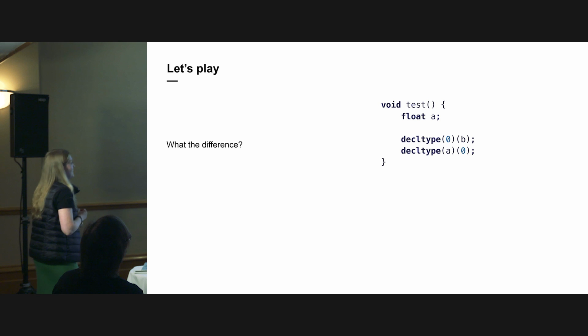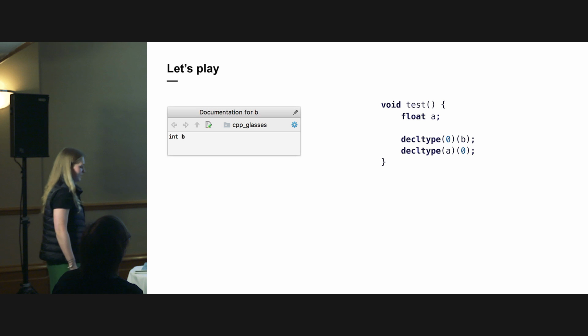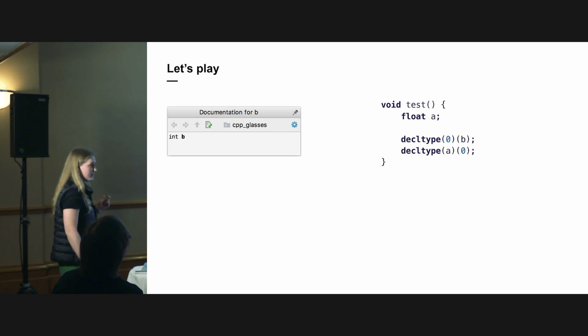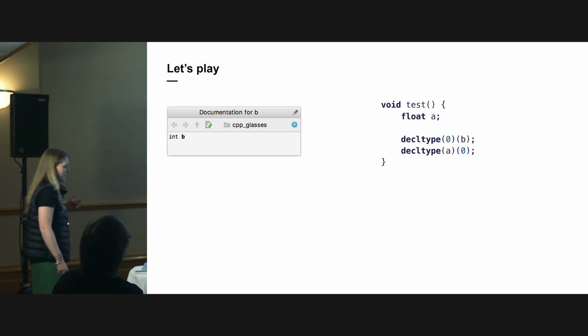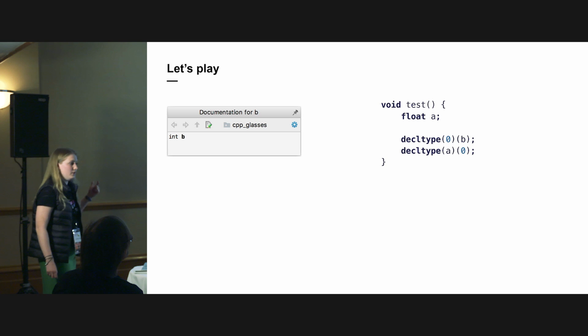One more example of that type, really very short, looks like that. Two lines that are nearly saying the same thing using this nice decltype. If you think about it, you'll get that the first one is the variable b of type int, and the second one is a cast of 0 to type A. But they really look the same.